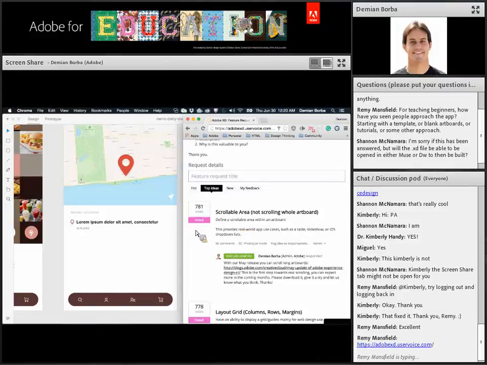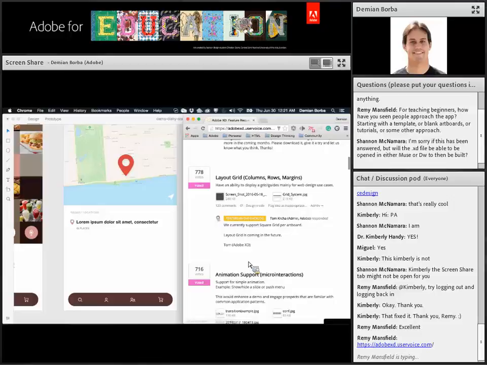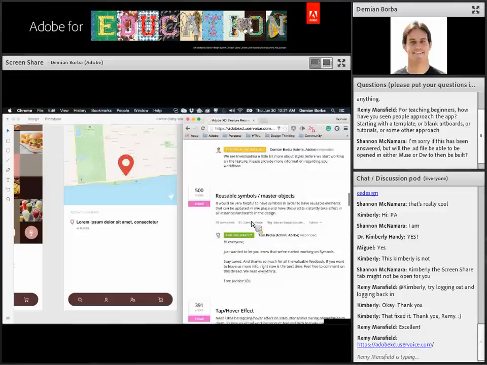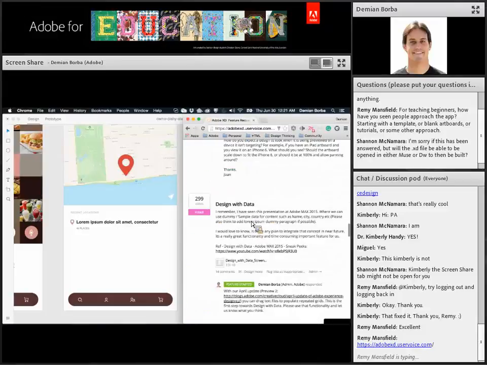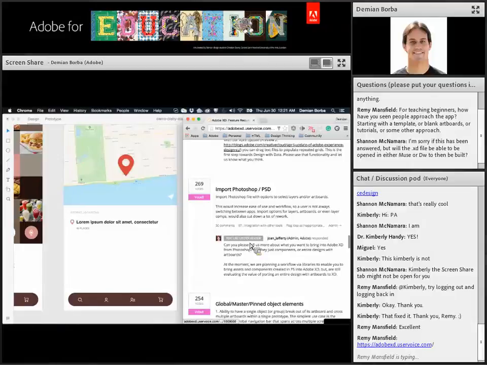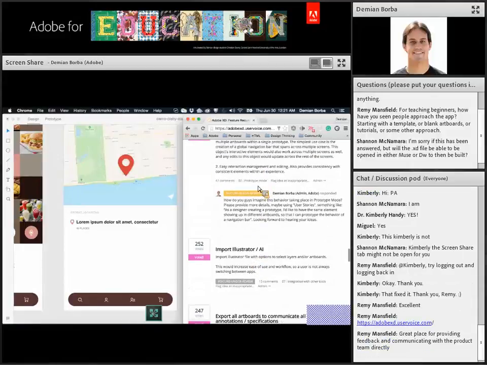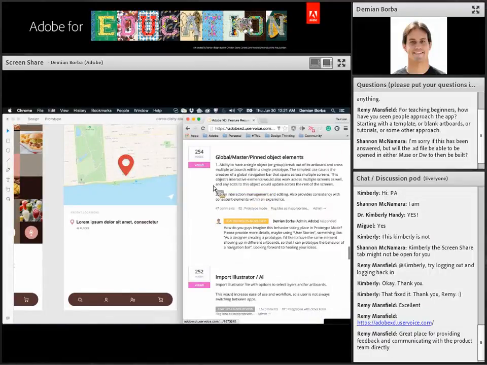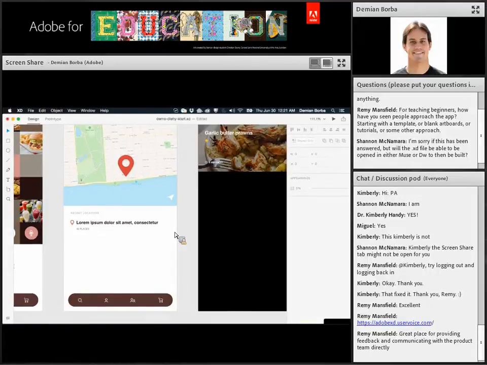I will show the first step of scrolling, and once we finish this feature, we will change this status, and then if you voted for this, you'll get an email saying, okay, this is done. Sometimes we need more, for example, in this case, we tag the feature as in the backlog. Sometimes we ask for more information, so we say feature needs more information, so this one is under review. So we can ask you guys to provide more information. So it's a really close relationship with you guys, with the community.